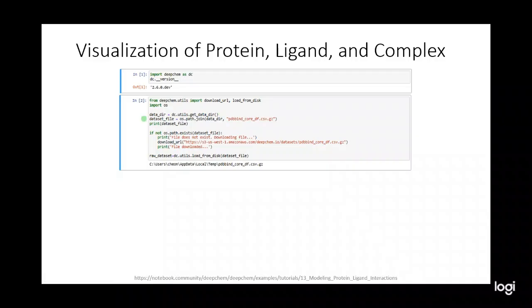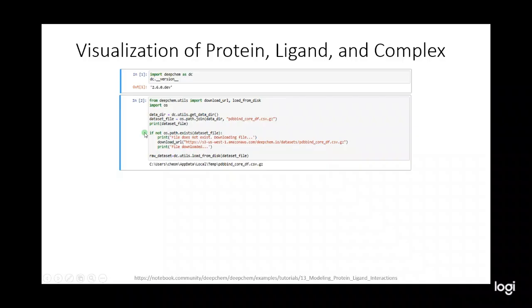Then we construct the full file path by combining this directory with the file name using the join function from the os.path module. Then we use the print command to display the full file path, data_file. The full file path is shown here.